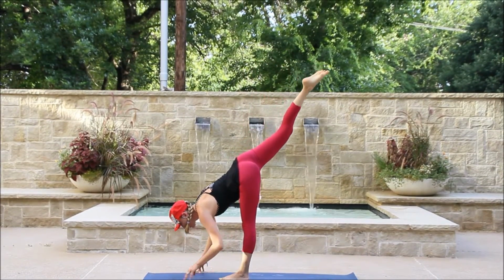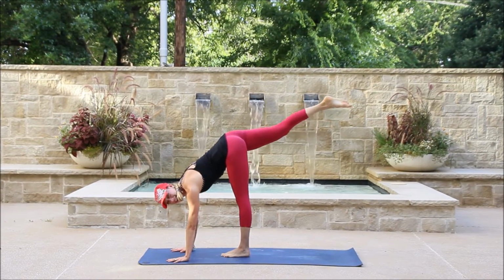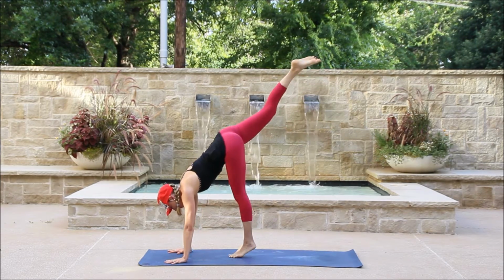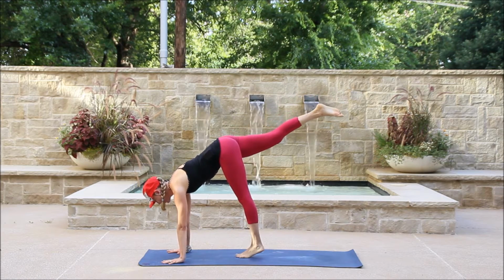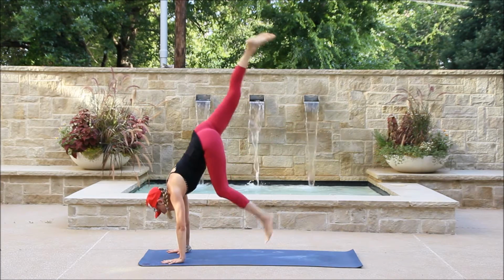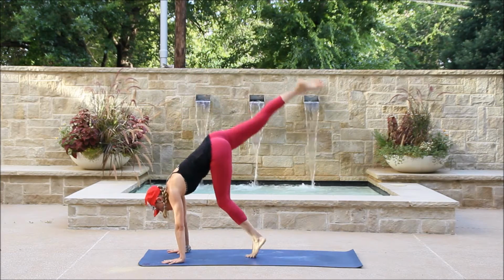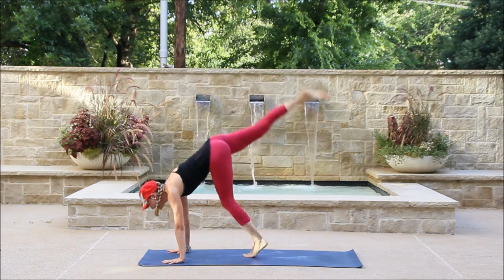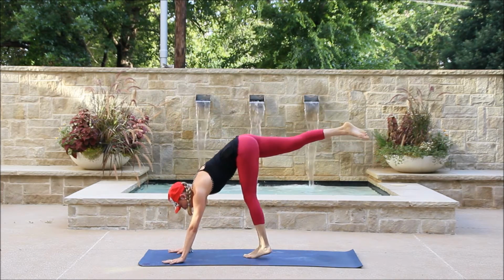Now bring the hands in front of you. Ground the hands. We're gonna find another few hops into a handstand. So come high on your left toes. Align the shoulders right over the wrist. Pressing through all 10 knuckles. Slightly bending that left knee and find a hop. Bending and find a hop. Let's do two more hops.